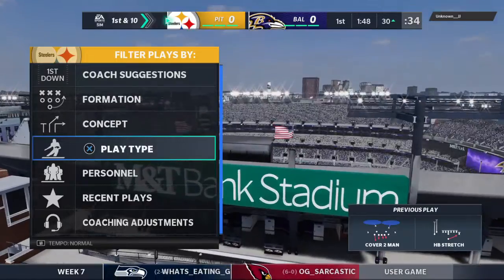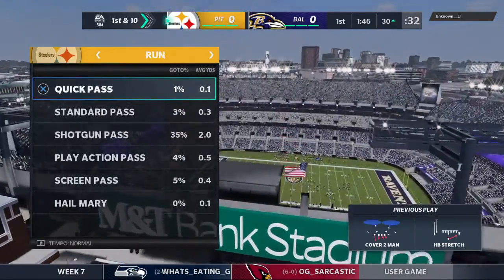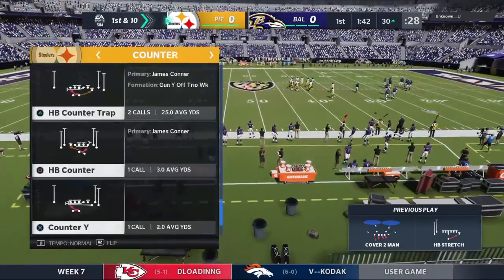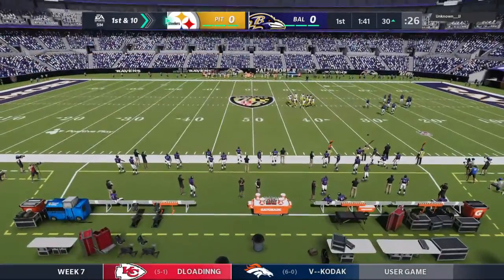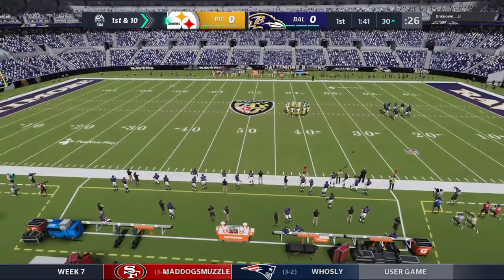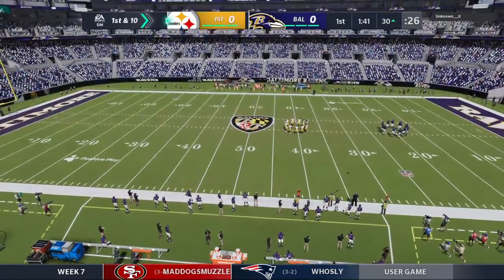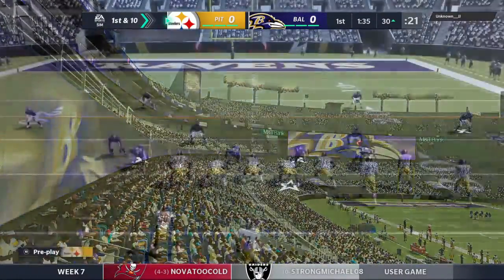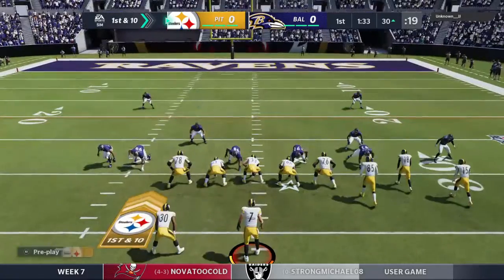Now, look, that wasn't a huge gain, but those are the types of carries I think they were missing in their loss last week. They couldn't get him going on the ground. Did you get the same feeling I did during our meetings, that they kind of regretted that he didn't touch the ball? Absolutely. Hey, he should have touched it more last week. They weren't going to make that same mistake, and they've taken care of that early. So 1st and 10 now from the 30.